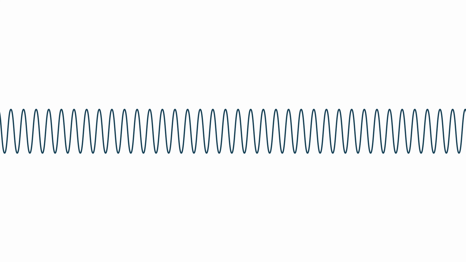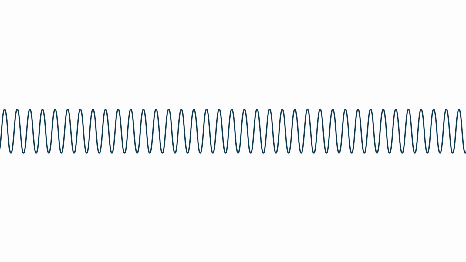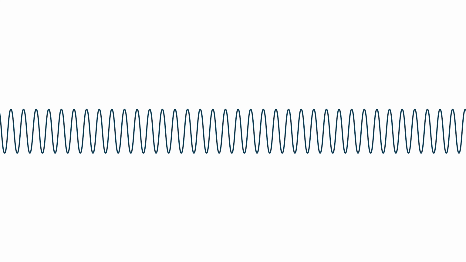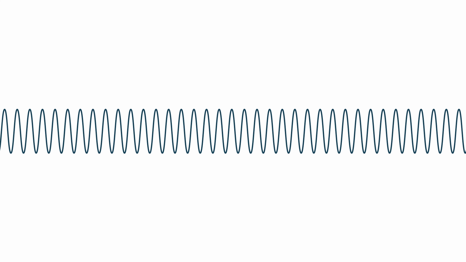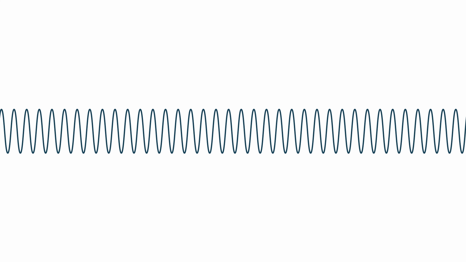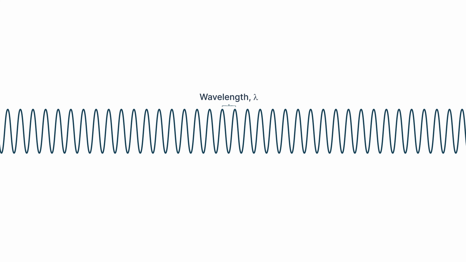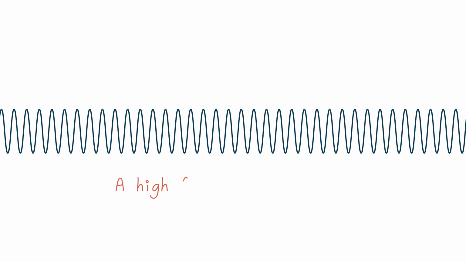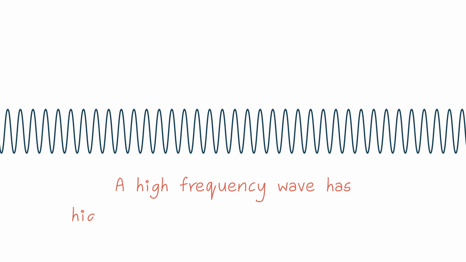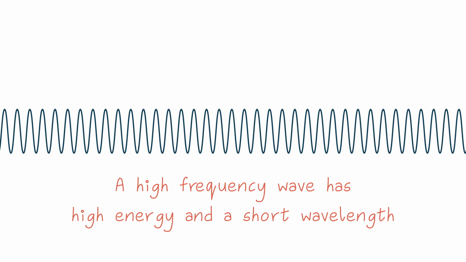If you can imagine yourself standing in the sea being hit by waves this often, you would get a sense of the greater amount of energy being transferred by our high frequency wave. We can stop the wave for a moment and record the wavelength of this high frequency wave, and you can see that it is quite short. We can summarize the relationship then between these variables by saying that a high-frequency wave has high energy and short wavelength.